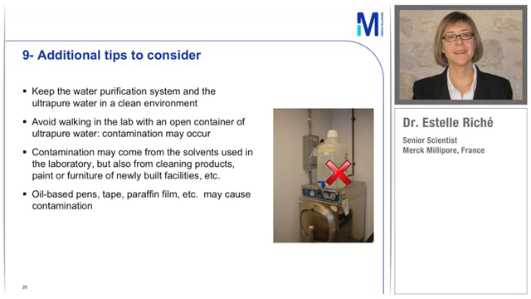Other things can contaminate it, such as cleaning products or glue or paint or furniture from your lab. If you're doing extremely sensitive trace analyses, make sure you watch out for those, really. Once again, think about your environment, because ultra-pure water is extremely, extremely sensitive to all those contaminants that might be present in the air. Finally, another thing to watch out for is the use of oil-based pens, scotch tape or label tape, parafilm. All these types of products may release some contamination into the air and into your water as well.